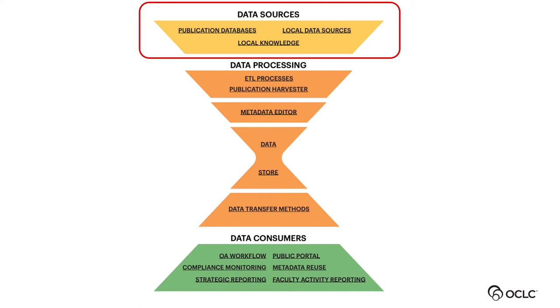And then there's local knowledge. Unfortunately, not all the data one might want in a RIM system is readily available in another local source. We're thinking here about information that individuals might enter for themselves, like research statements, as well as information about centers and institutions and who's affiliated with them. More than one of the institutions we studied had no documented organizational hierarchy that could just be pulled from a local data source. The RIM system became the first complete documentation of those relationships.